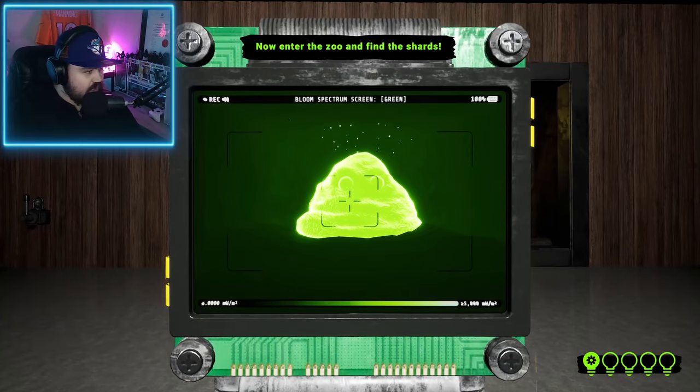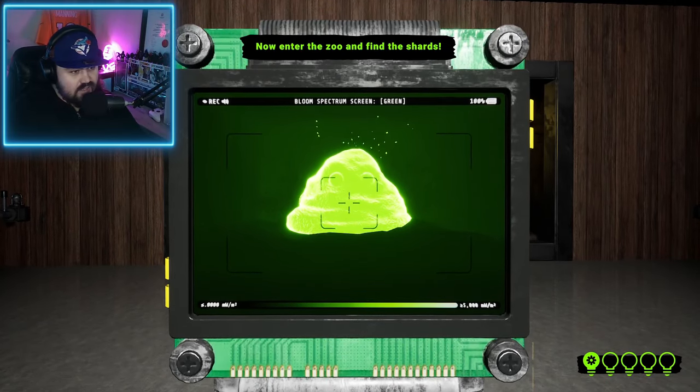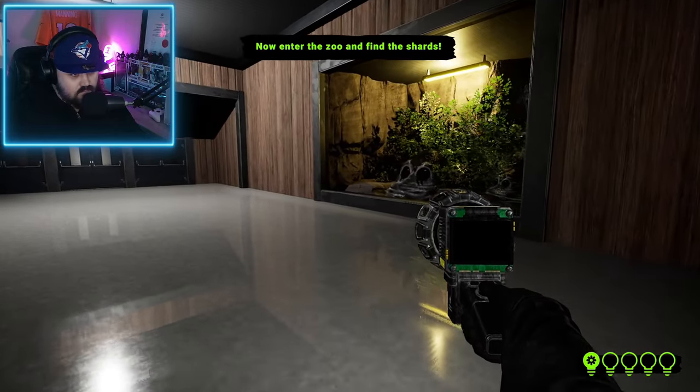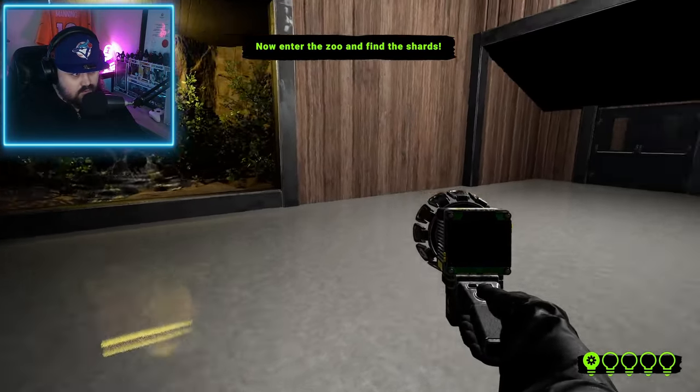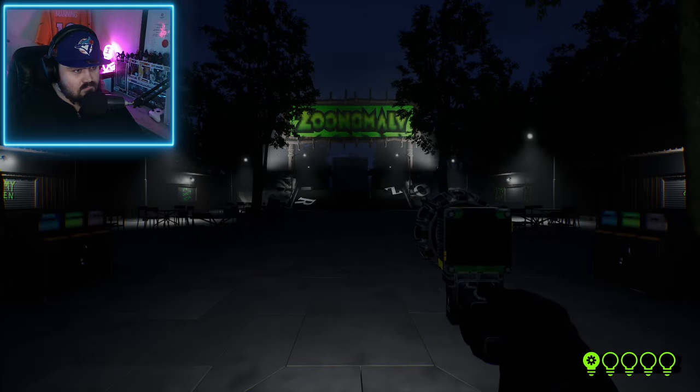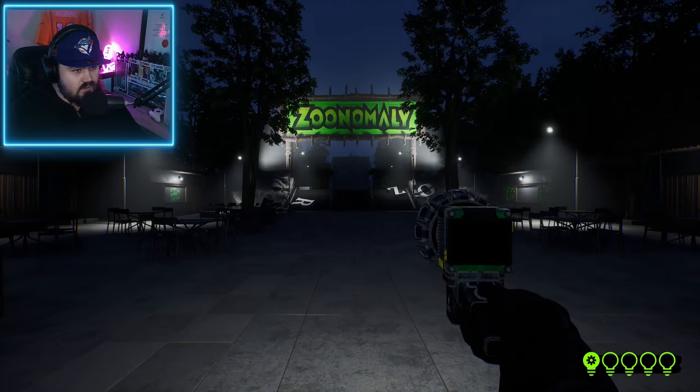So if they glow like that, chat, I think they're monsters. They're gonna hurt us. But there's so many of them. Okay, here we go. Enter the zoo. Let's go, everybody, lock it in. This game's about to get freaky.